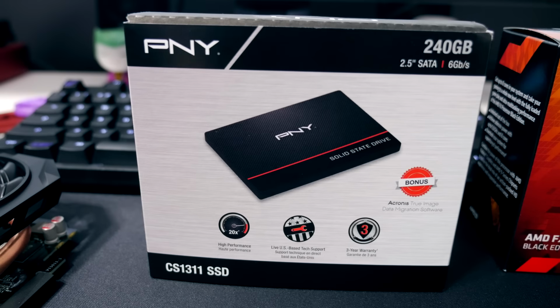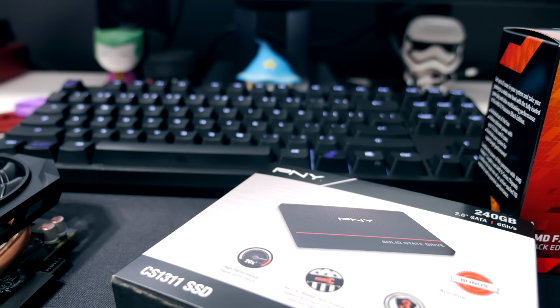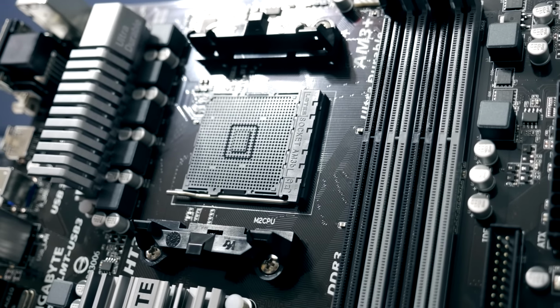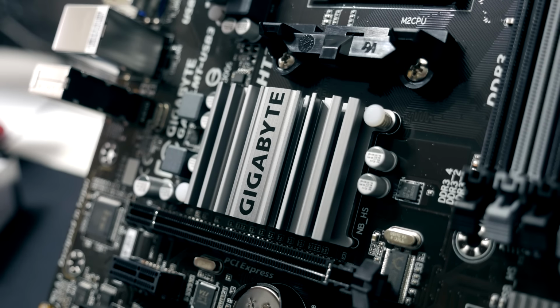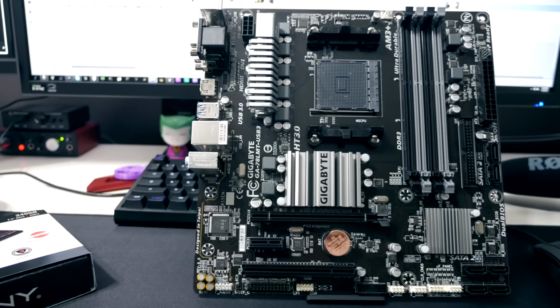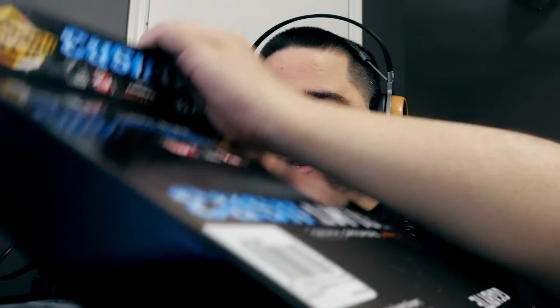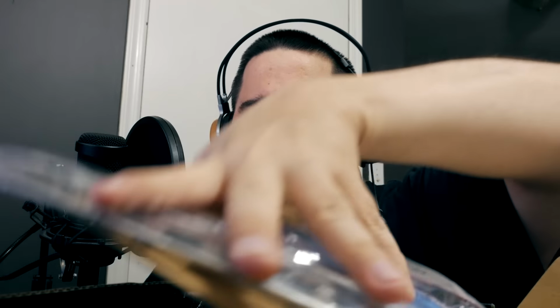Maybe. SSD. We got a 240 gig PNY SSD, 6 gigabit per second. Going to be pretty damn good. It's an SSD. Can't really complain. Motherboard. We got the Gigabyte, multiple letters followed by USB 3. No, it's the 78LMT-USB3. So that's why I got it, because it did have USB 3 in the case that I picked up. The Fractal Design Core 1000 does have front panel USB 3, which is something I wanted to get. A lot of the other cases that I was seeing at around under $100 or around $100, some of them didn't have USB 3, but this one did, so that's why we ended up getting it. And yeah, here's the board. It's in this bag. It looks like a motherboard, oddly enough.